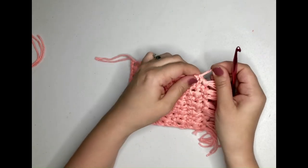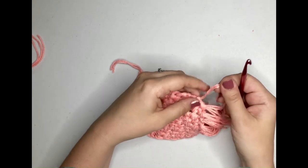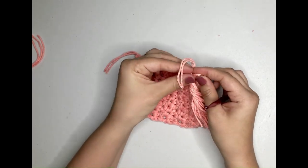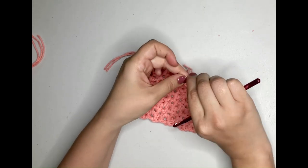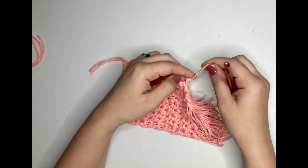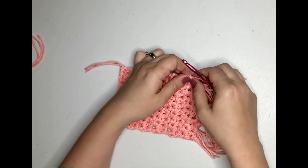Now we're on the last one. When you get to the last one, I usually tie a little knot here so this doesn't come loose on the end. Try to keep it as close to the stitch as possible.